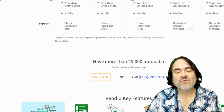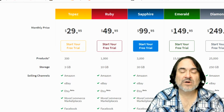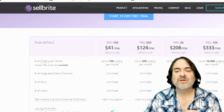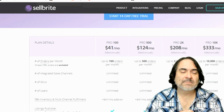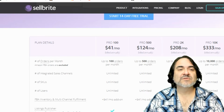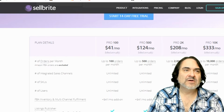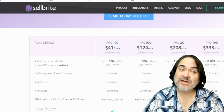They do have special ones for over 25,000, but it's still not practical financially from what I personally see versus SellBright. Because you can sell 10,000 items. You might have to have 100,000 items up and a 10% sell-through rate to sell 10,000 items a month. I don't sell 10,000 items a month. I know there are people that do, and I know somebody who does. So it's not a strange number, but at least for me, I can work my way up to a point. And again, it counts every site you sell on as that total. So if across all your sites you're selling 1,000, you're going to have to move up to $200 or so a month. It may be worth the factor.